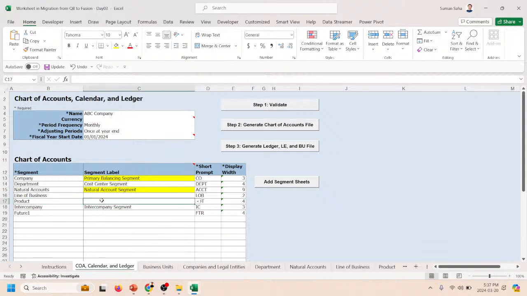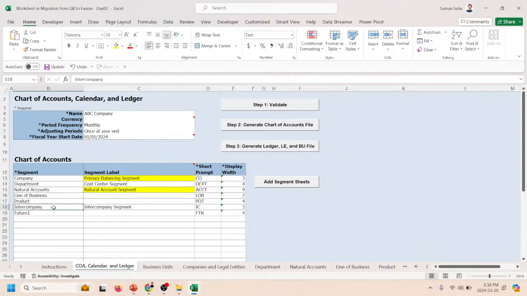On that basis we will create reports, such as internal reports or internal profitability based on the line of business. That is management reporting, an internal reporting, which can be achieved using this product wise detail that captures the product related business activities. I provided PDT, and the display width I have taken as 4.